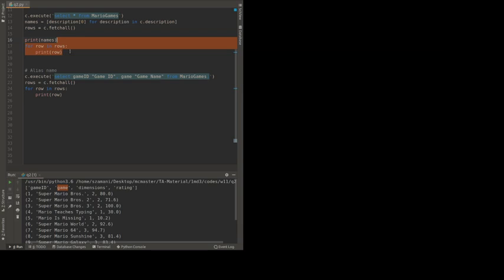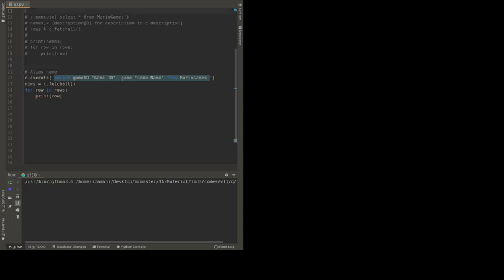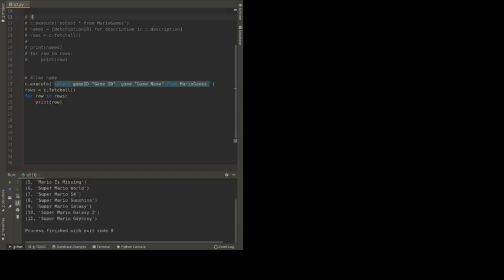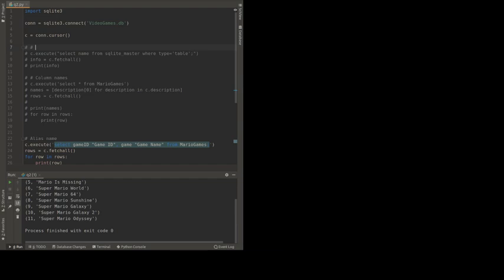So let me just comment out this part. Let me put the comments here, column names, and put the comments here, table names.